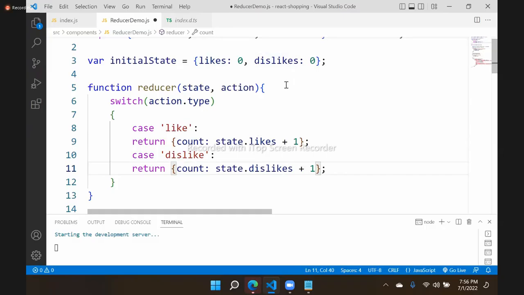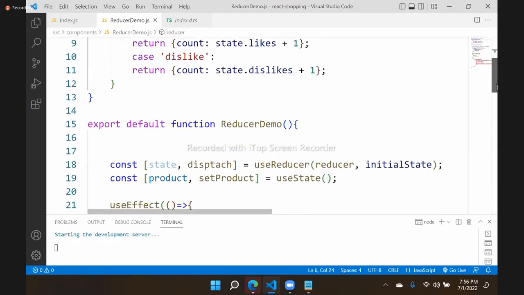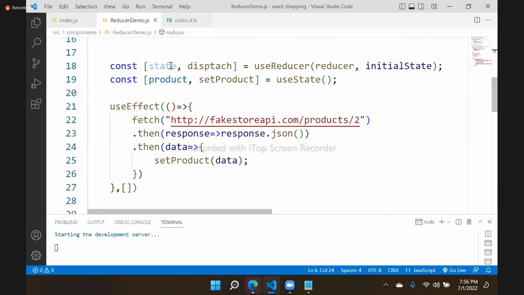Yesterday we were incrementing and decrementing the same value. We can have multiple different values stored in this. One more thing: we need these likes and dislikes information to display. State can access that.